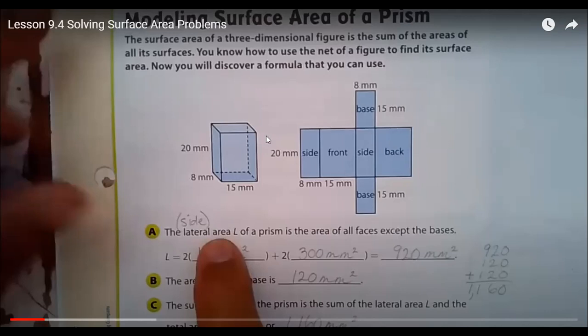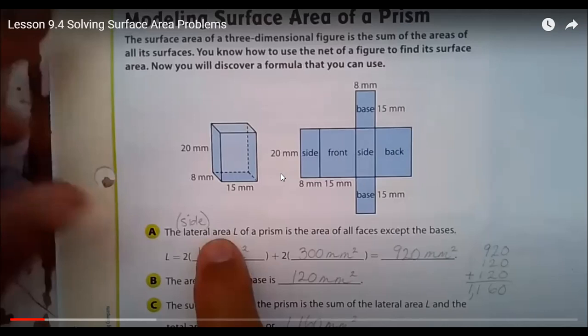With the net figure, you can note that we have back and front, and we have side and side, and we have base and base, this is the base and this is another base. Top is similar to the base, so we have two bases, right? And we have side and side, and front and back. Then to calculate the area for this prism, we have to calculate the area of the side, the area of front and back, and base and base. By the end, we have to add all of them together.